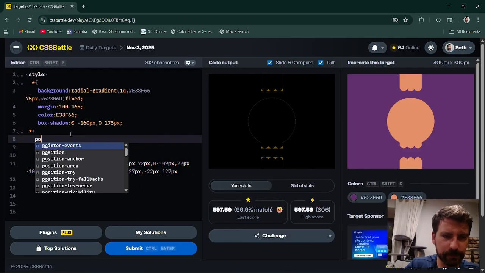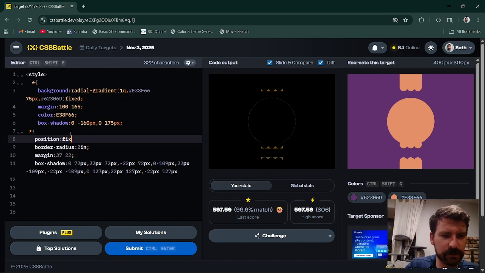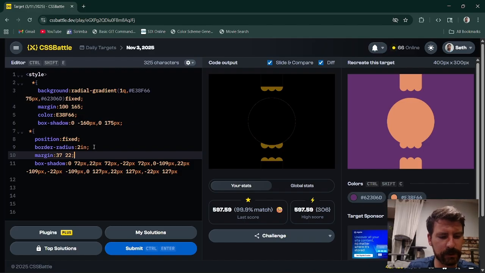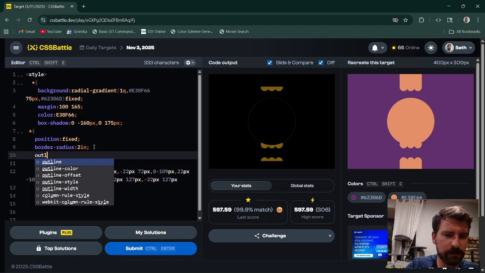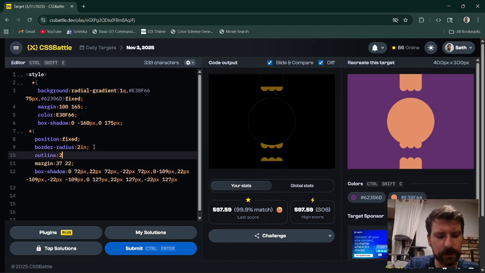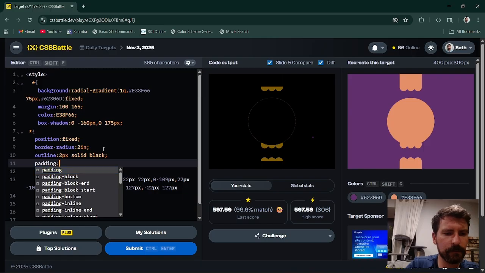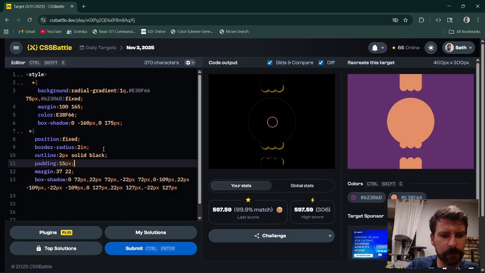Body. We are going position fixed. We are going to now, let's actually put that outline. 2 pixels solid black. Put it back in so we can see where it is. Good. All right.